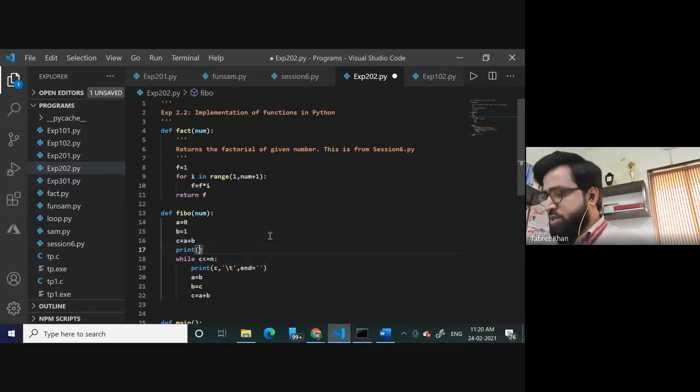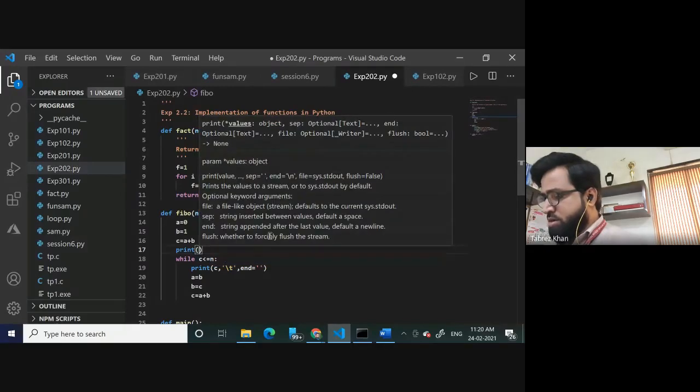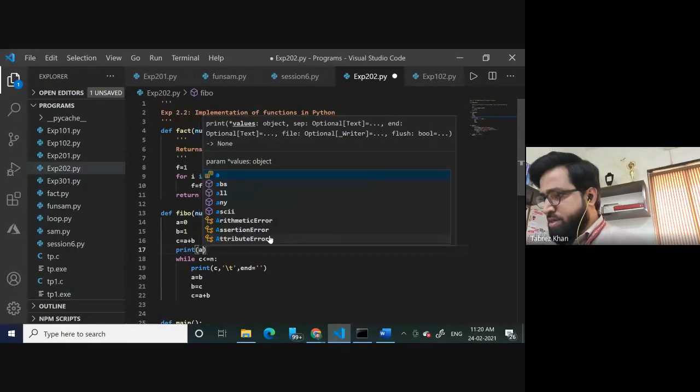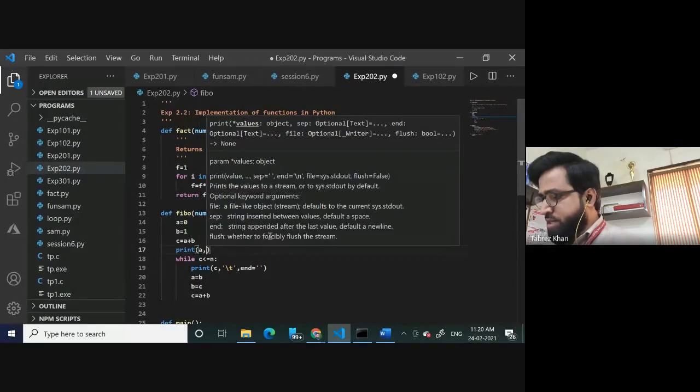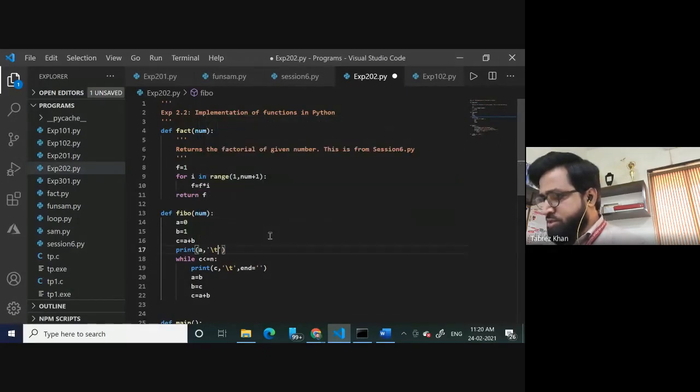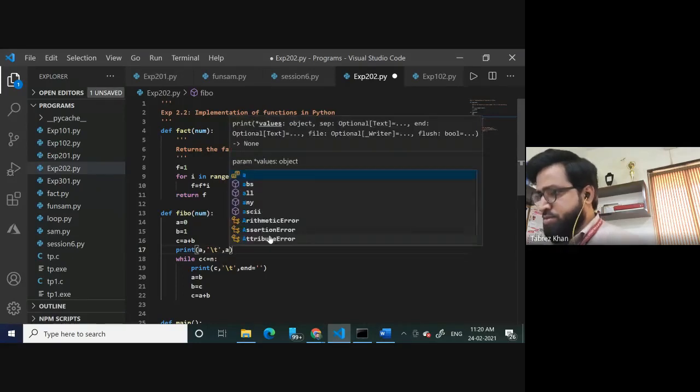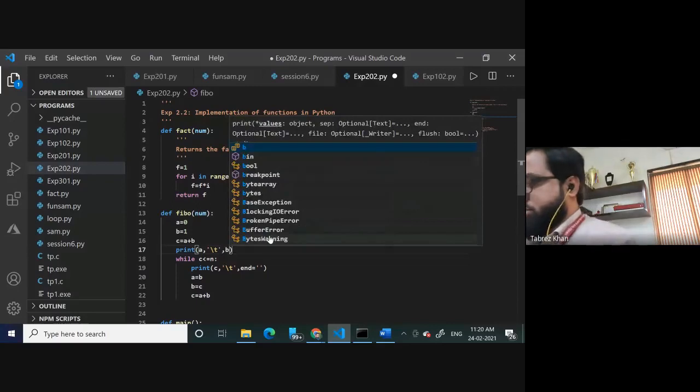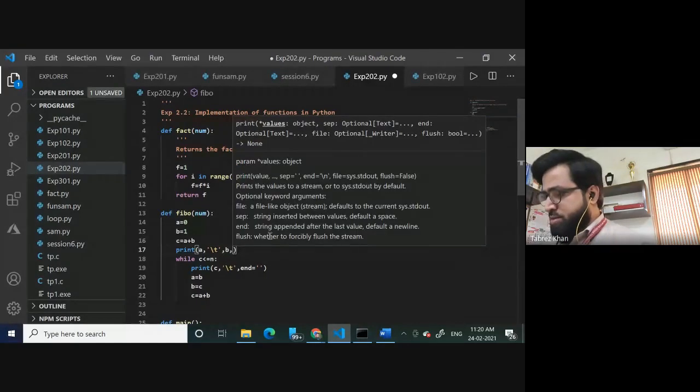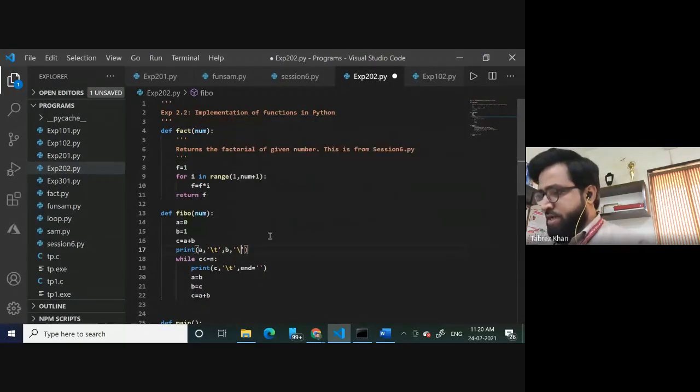And here I would be saying display A, then a tab space, then display B, then a tab space.